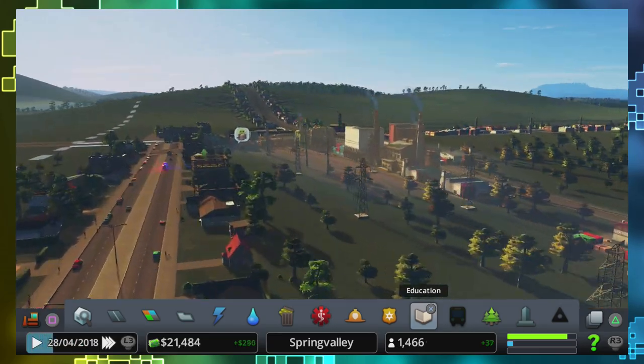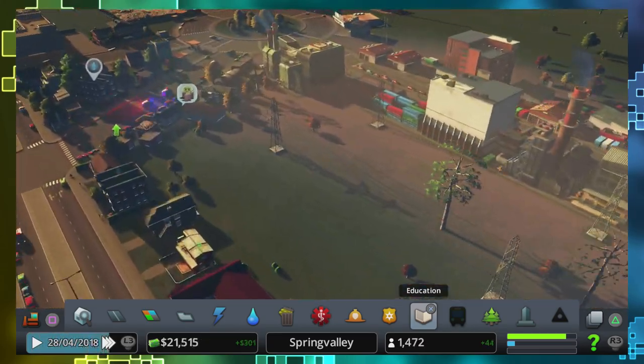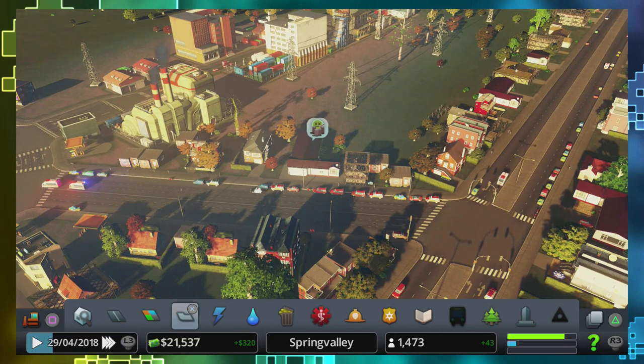Yeah, those power lines were wasted. Woodland Hills. Oh, that's what they mean by districting. That reminds me, what am I going to do about this?